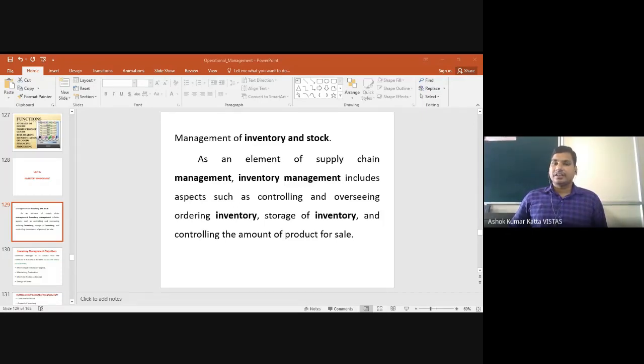And also, in the inventory management process, one of the important elements they were talking about is that it is an important element of supply chain management and inventory management. So why are we talking about the supply chain? Where can we talk about the role and importance of the supply chain?